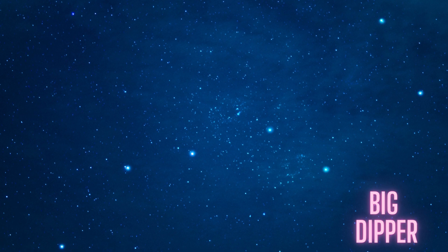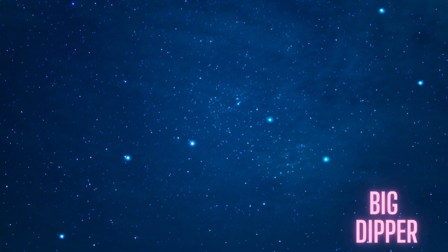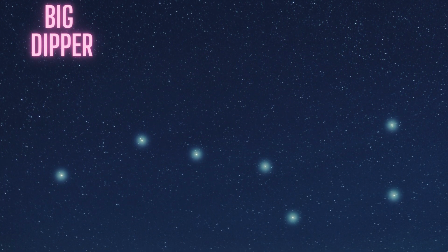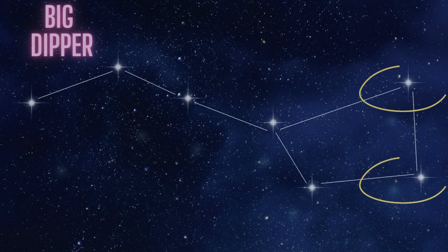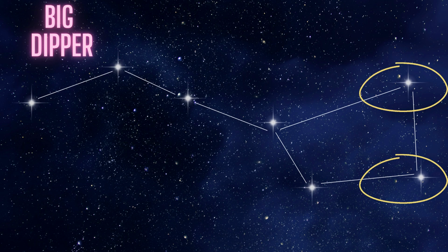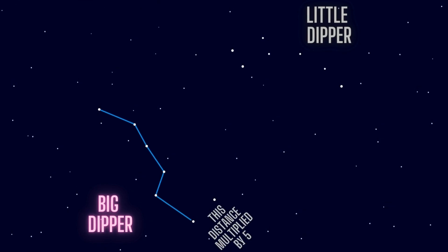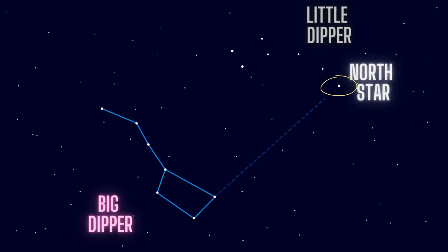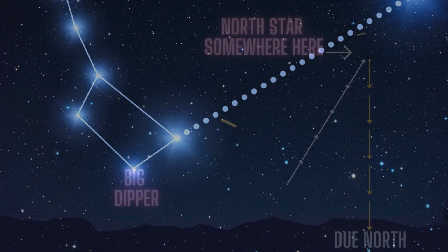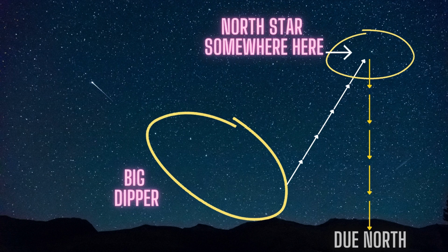If the Little Dipper is not visible but the Big Dipper is, you can use the Big Dipper to find the Little Dipper. The Big Dipper contains stars known as pointer stars that can lead you to the North Star. These pointer stars are located at the side of the bowl farthest from the handle's tip. Imagine a line extending from the pointer stars 5 times the distance between these pointer stars. The end of this line will lead you to a bright star. This is the North Star. Even if the North Star is not visible due to clouds or obstacles, it remains at the end of this imaginary line. Following this point will lead you due north. Conversely, moving in the opposite direction will take you southward.